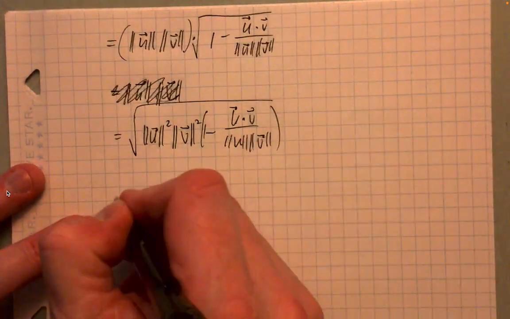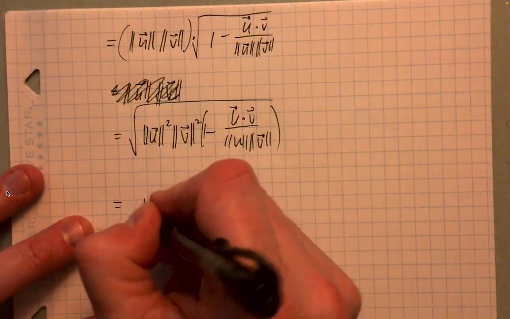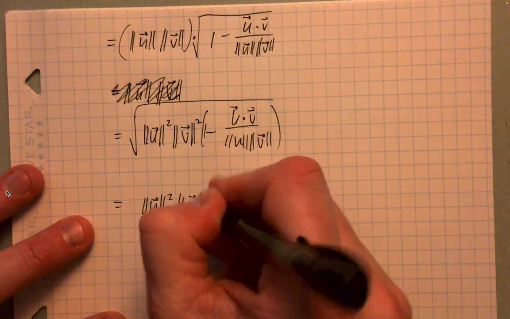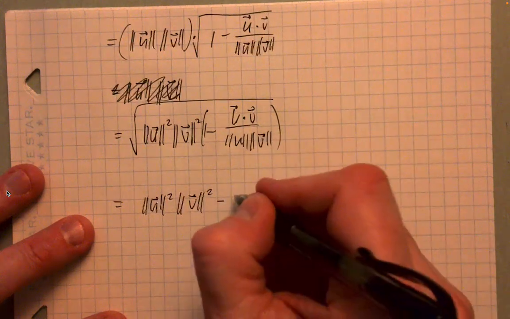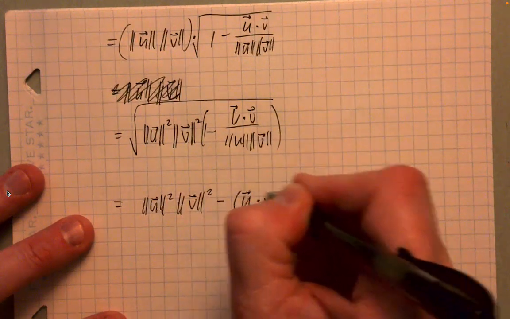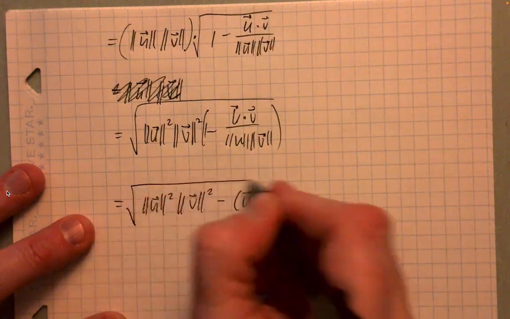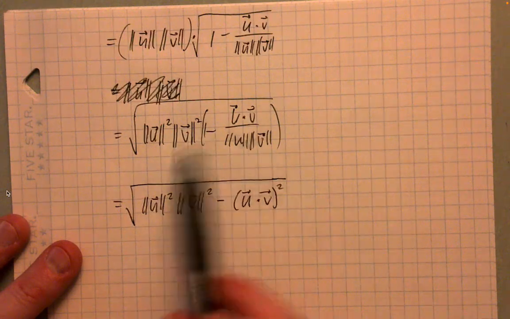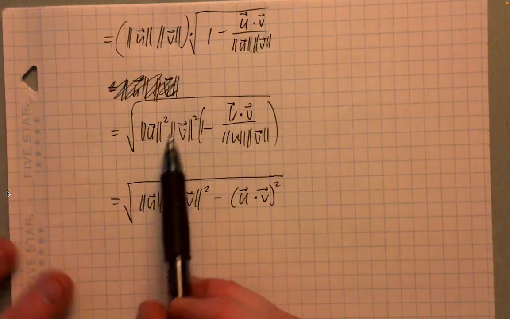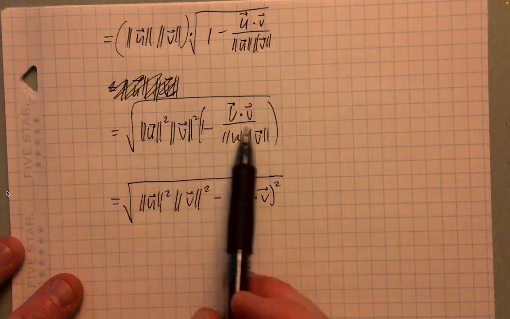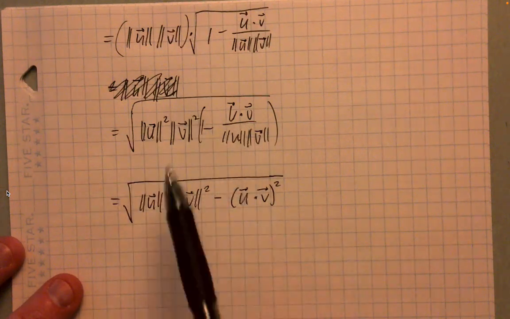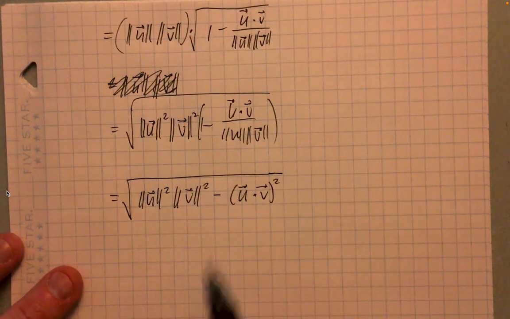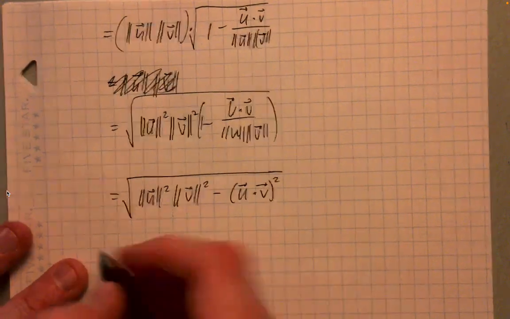Okay, and so then this whole thing can be written as the norm of u squared times the norm of v squared minus u dot v squared. Now, how are we doing that? Well, we're distributing this through and then doing some cancellation and then doing some factoring. So just take this, multiply it by the 1, multiply it by these guys, do the cancellations, and you'll basically get to this. Okay, and now we can start to expand these things into the actual components.